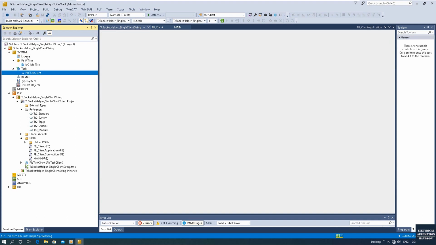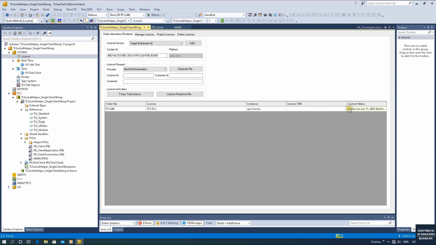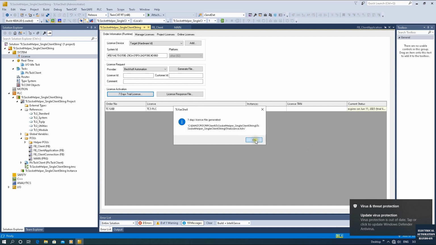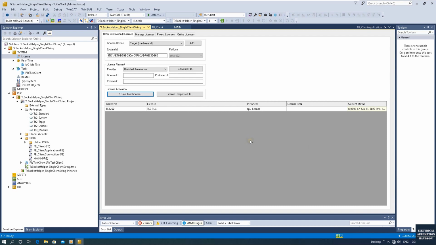And then let's go to the license. Because I tested the system before, I show the license. But if you see this area got expired, then you can type in this word to reactivate your 7 days trial license. This is the beauty of this Beckhoff TwinCAT 3 system, right? But here we can now see the TCP/IP license got active. Temporarily, let's leave this as the default, after all, this comes from this sample project.